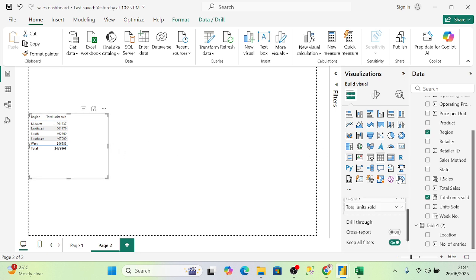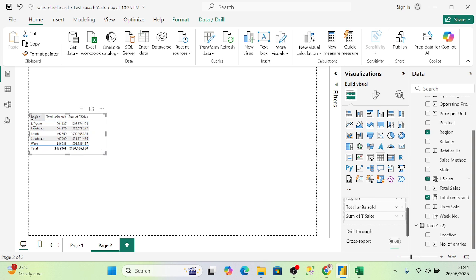We can maybe add another column. What else did we do? We also made a calculation with the total sales. Where did we do it? It's here, the total sales. We can add total sales as well. Okay, and you can see now we have the what?